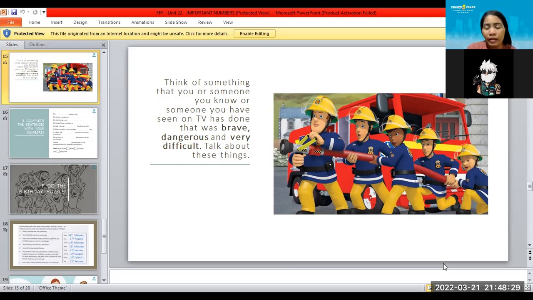Okay? So that is why, being a citizen, we should also always be aware of our doings in the house. For example, in the kitchen, when you cook something, just be careful also, so that it will not make a fire, okay? Yes, a fireman is not a very easy job. That is very dangerous. And if you are not brave as a fireman, you will not help many people, or you cannot do your job well, okay? So being a fireman, be responsible, not only for your family but for many people, okay? Just put that in your mind.